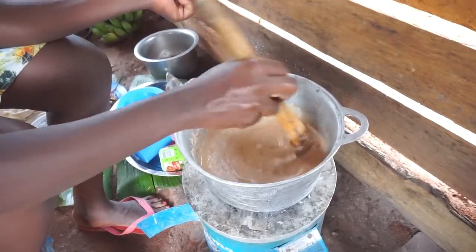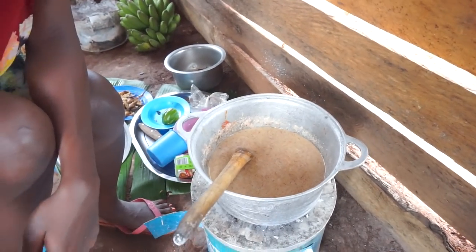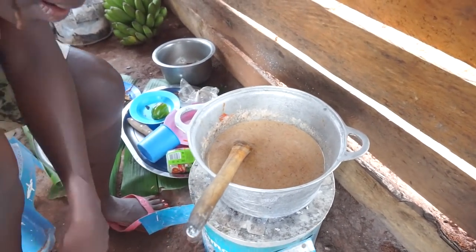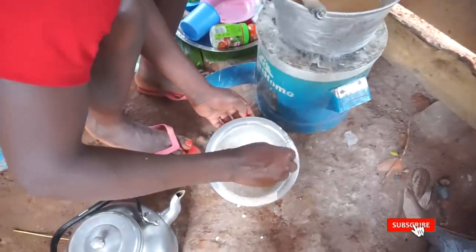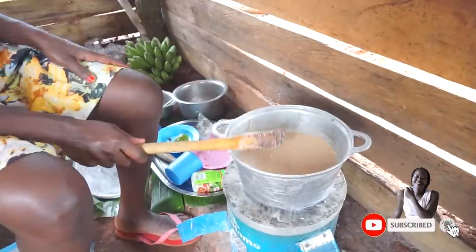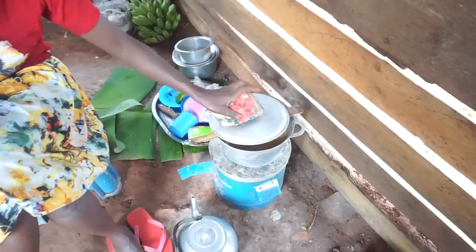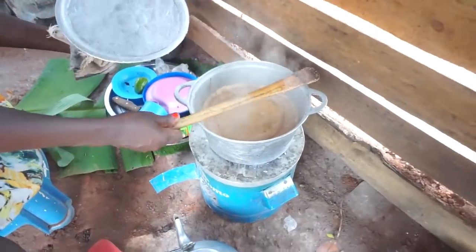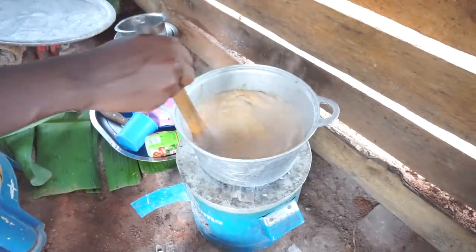So as you can see, it's actually thick. Now I can go ahead and add in water. So guys, you can have a look. We are on our way.